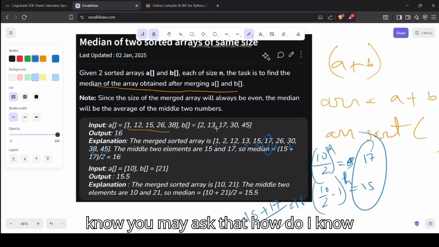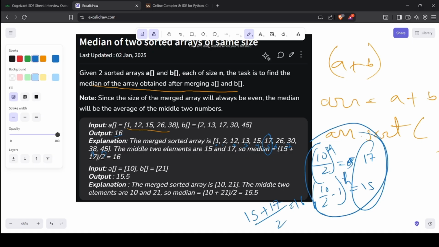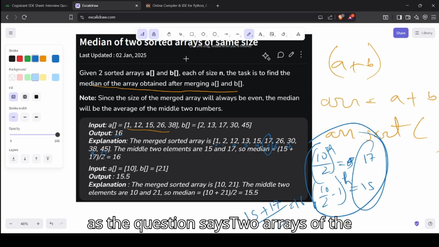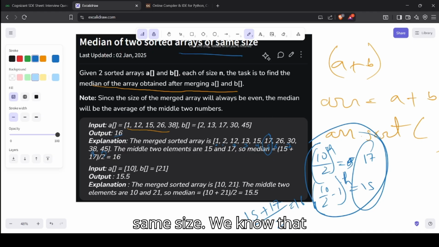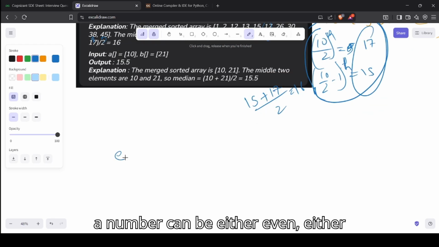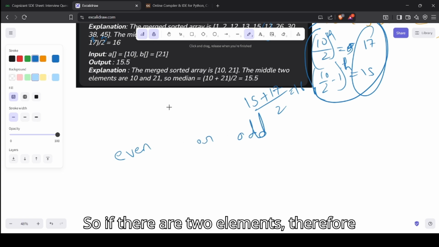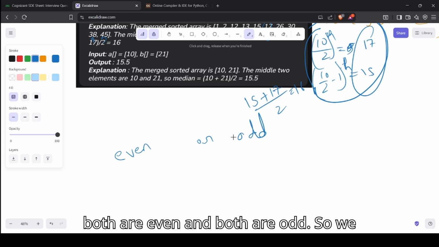So you may ask, how do I know that there are two middle elements? As the question says, two arrays of the same size, we know that a number can be either even or odd. So if there are two arrays, both are even or both are odd.